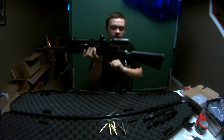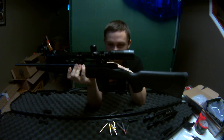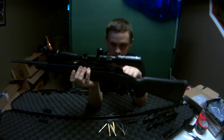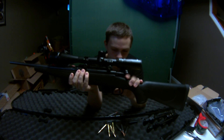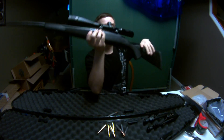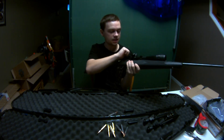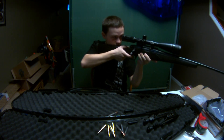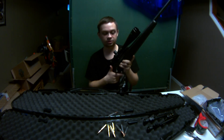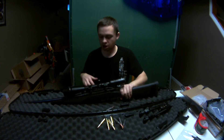The trigger appears to be aftermarket or a match variant — there were two of these at the pawn shop and the other one had a more standard-looking trigger. This one has a trigger safety so it won't fire unless you pull the middle portion. When you do, it's about a three-pound pull and it's very crisp and smooth. It's lighter than my buddy's Mosin trigger — I love it.